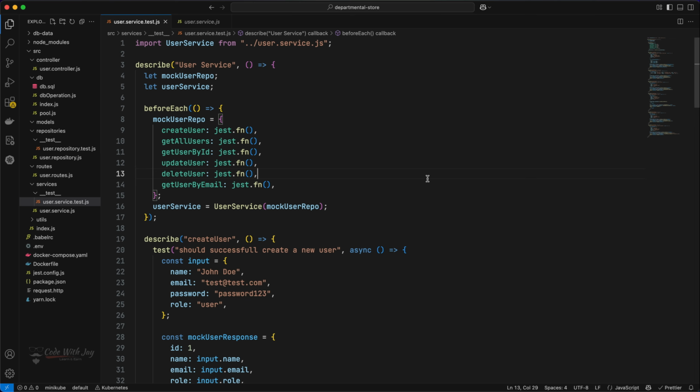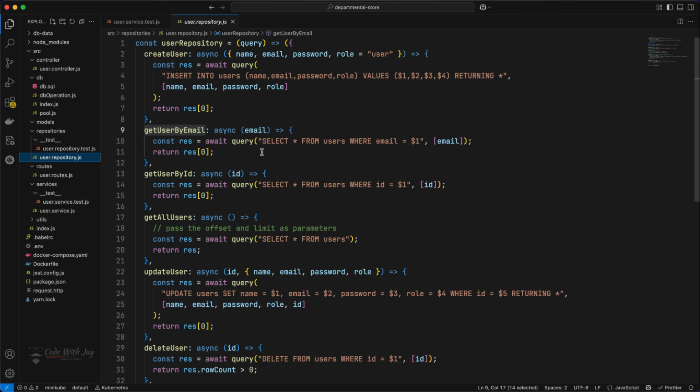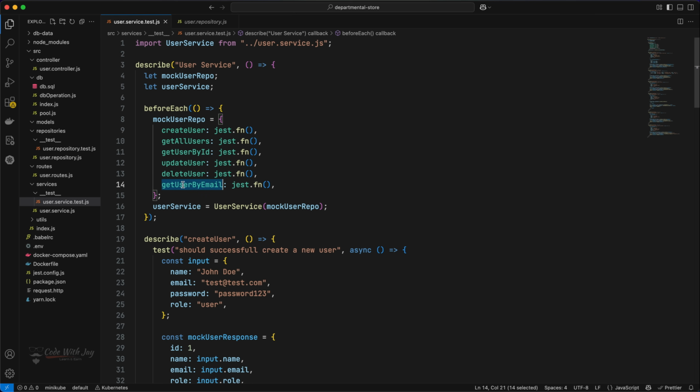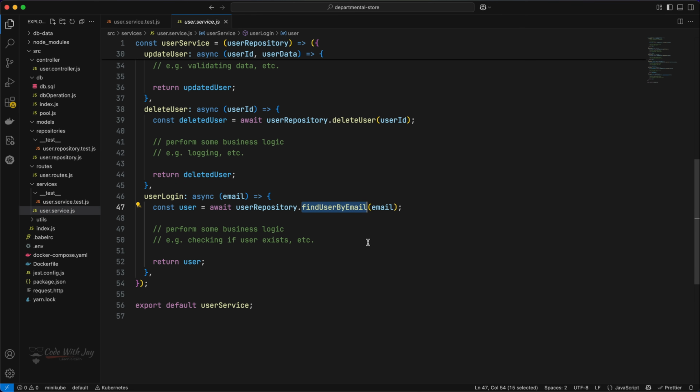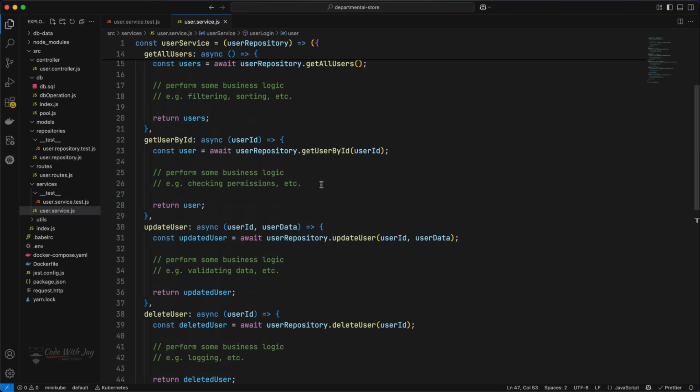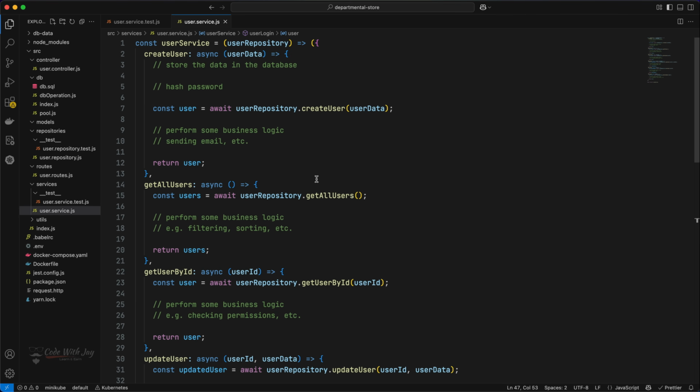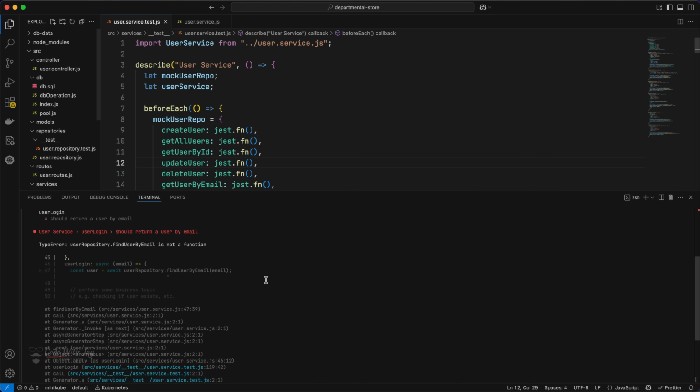So what we are using in the user repository, let's go to our user repository. You can see getUserByEmail we are using right there, right? And similar thing we have covered here also. It says getUserByEmail. So this is the same one, right? Now let's go to our user service. Then here we can simply say getUserByEmail. So this is exactly the problem that often happens with JavaScript, where you cannot directly validate this stuff. That's why, can you see, though we are writing JavaScript and we have some issues in the code, with the help of test cases, you can directly test it out, right?